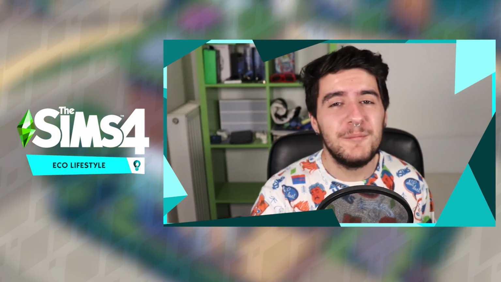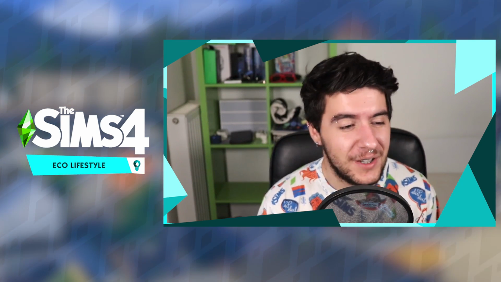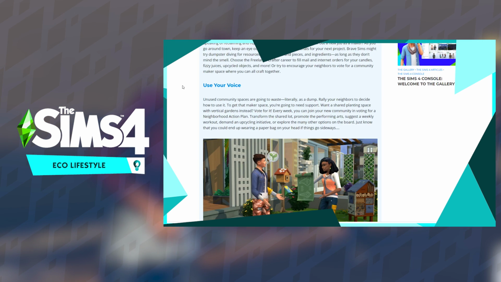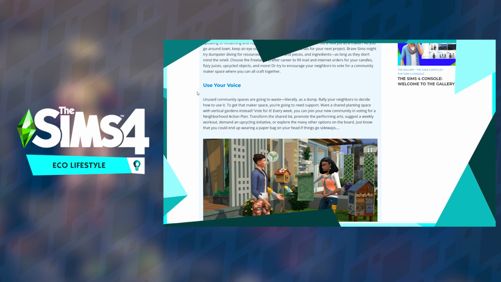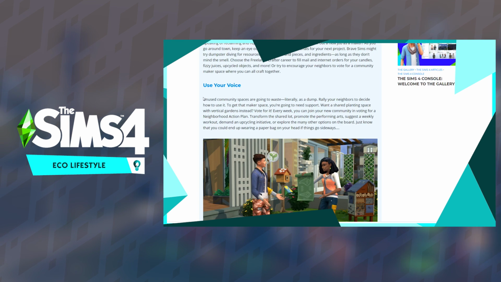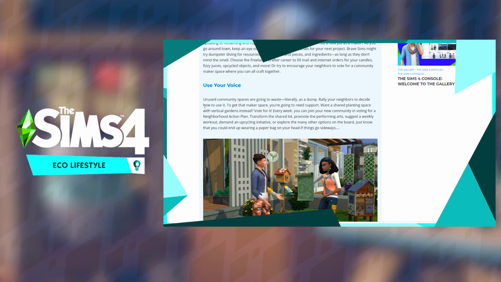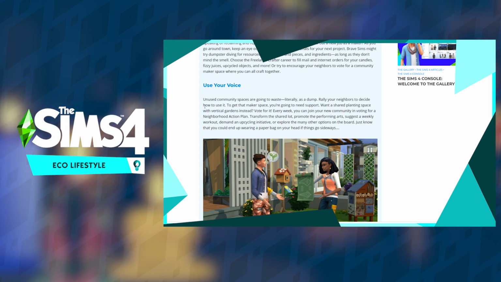Of course, like I mentioned in the beginning, there's a lot of criticism that I have to mention, but let's continue with the description. Use your voice. Unused community spaces are going to waste, literally, as a dump. Rally your neighbors to decide how to use it. To get that maker space, you're going to need support. Want a shared planning space with vertical gardens instead? Vote for it. Every week, you can join your new community in voting for a neighborhood action plan. Transform the shared lot, promote the performing arts, suggest a weekly workout, demand an upcycling initiative, or explore the many other options on the board. Just know that you can end up wearing a paper bag on your head if things go sideways.